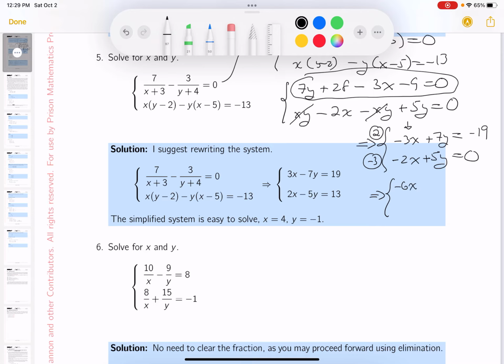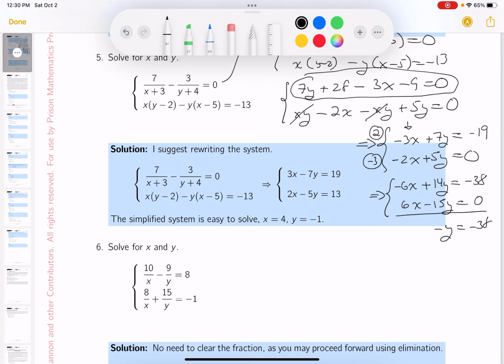And what do you get? Minus 6x plus 14y equals, let's see, minus 38. This is going to give me 6x minus 15y equals 0. I'm going to remind you we're using the addition technique or elimination. The reason it's called addition, we're adding things together. The reason it's called elimination, we're hoping for elimination. Well, what do we have here? Minus y equals minus 38.